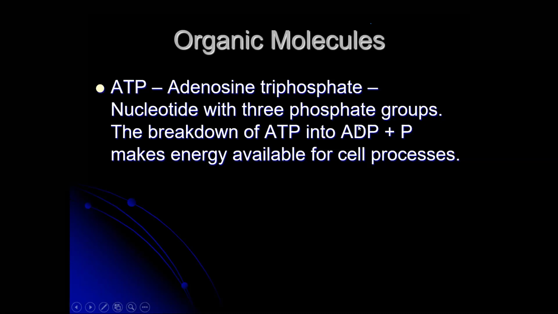The ADP goes back to the mitochondria. It gets recharged by having a phosphate group added onto it with that energy stored in that bond, and then it cycles back out. You may say, well, why can't the ADP just hang out there and have that next bond broken on it? Take the second phosphate off there.